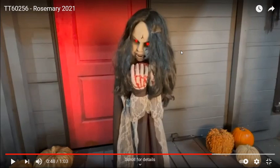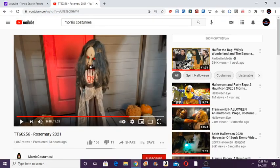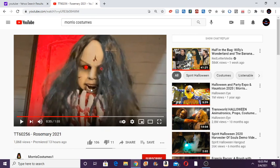But something that does look cool, and is pretty original, is her face. Her face is pretty much the same. I can tell they actually added a little bit more detail in the mouth area, where her lip is sticking out, because I think in the other one her lip isn't. So, I guess that's pretty cool. They kind of added that.